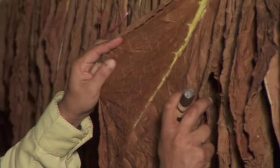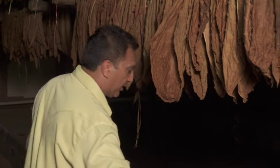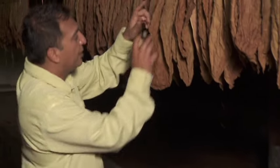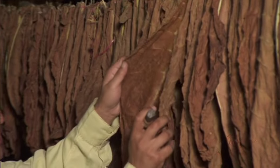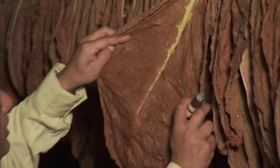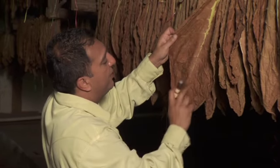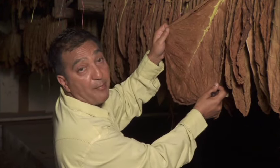All right, we're in the wonderful world of the Calfrista now. This is the ultimate curing barn. As you can see, there are ventilation ducts that travel throughout the barn on the bottom and the top, and it allows you to digitally control the temperature and humidity. You can see in the other barns, we saw the green leaves, the fresh leaves drying, and now under extreme humidity and temperature, the veins are starting to dry on the leaves, and then the midrib is still left. Once these veins completely dry on the leaf, they'll take the temperature up even higher and the humidity higher to dry the midrib. Eventually, this leaf will be perfectly golden and brown in color, resulting in a gorgeous wrapper.